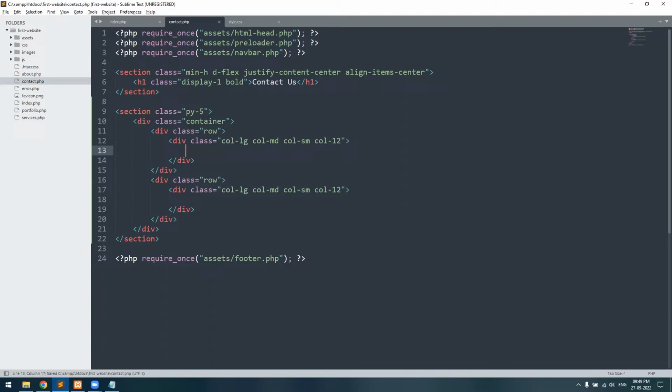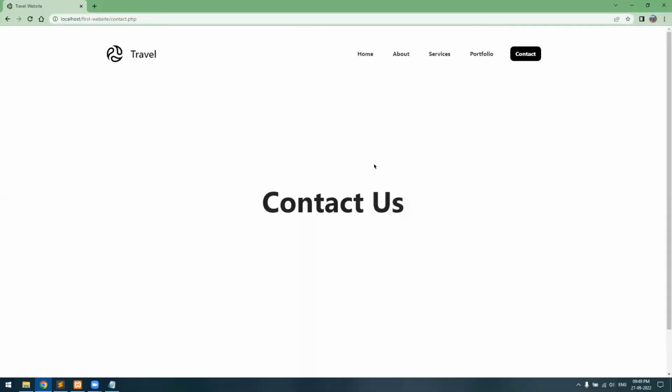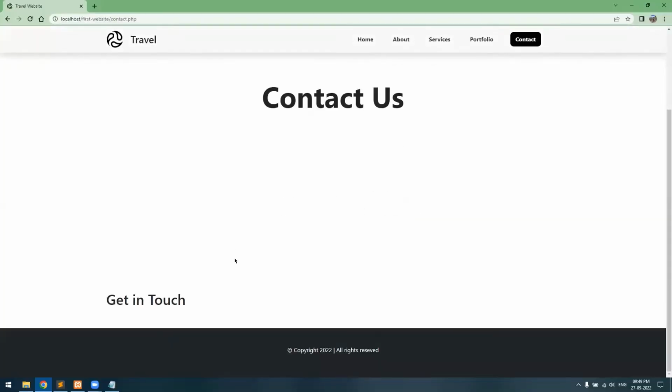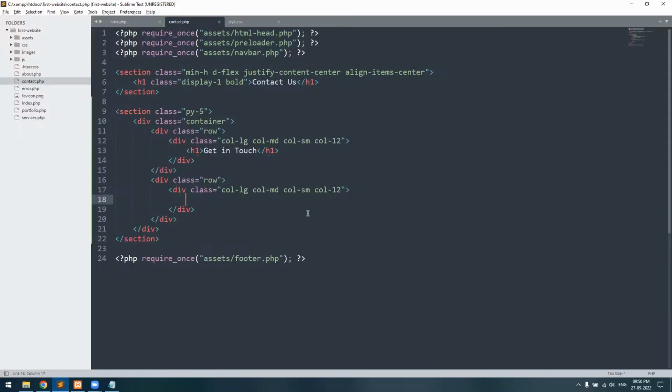Now let's say in this we will put an h1 tag, get in touch. It looks good, but we want this. Okay, left side is fine. All right, now get in touch, and just below that, we will just take one more column, same like this.